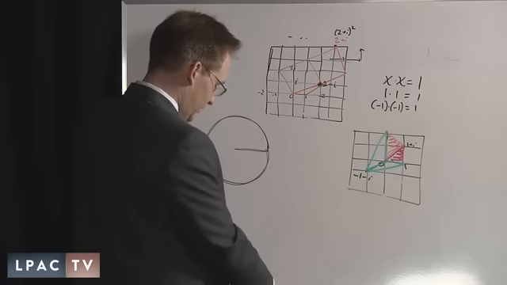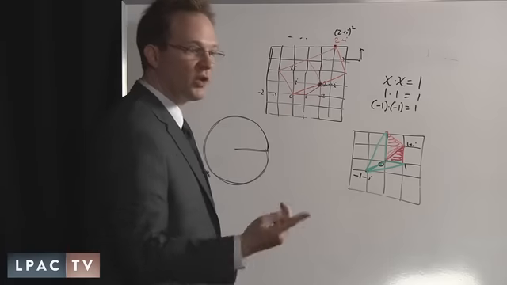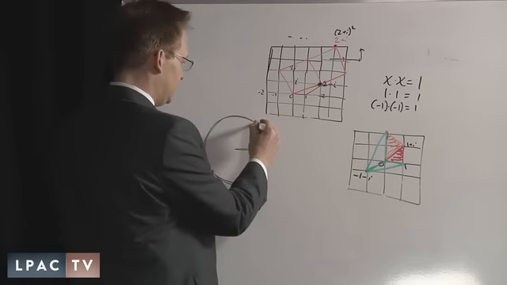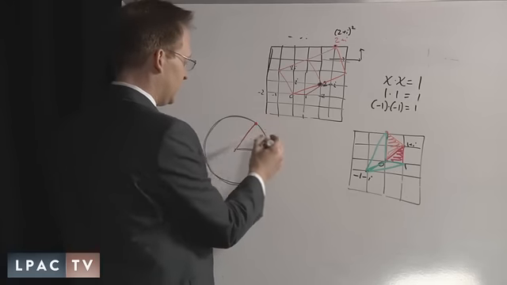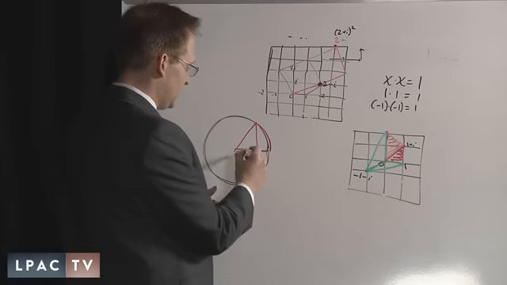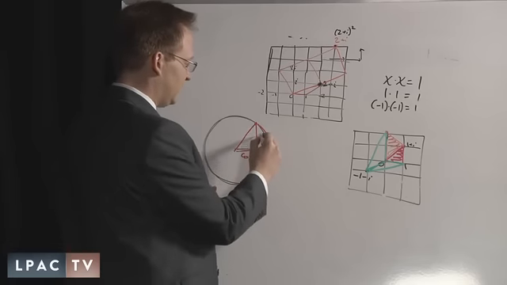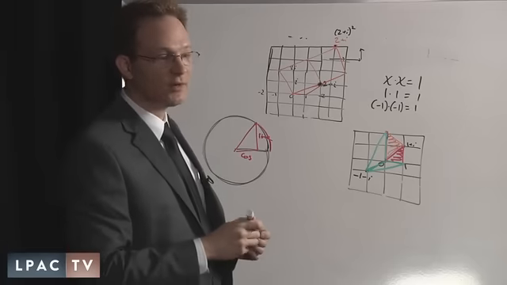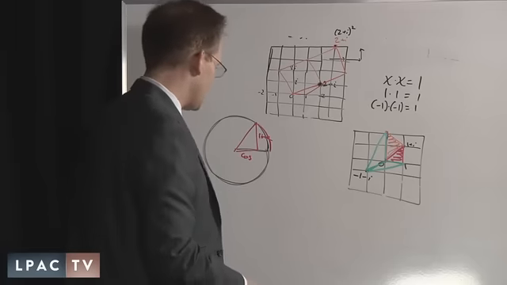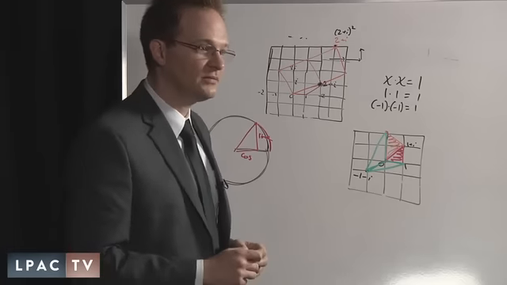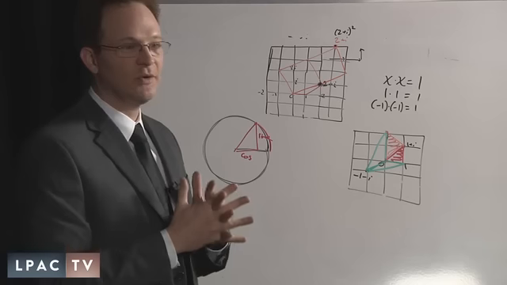What you can do, though, to go between the circular way of looking at things and this way of looking at things is, for a certain spot corresponding to a certain angle that you've gone, you can say that spot has a cosine and a sine. It's just the height and how far to the right you'd have to go to get to it. So I'm thinking of an angle where the sine is 0. Does anybody know what angle I'm thinking of?